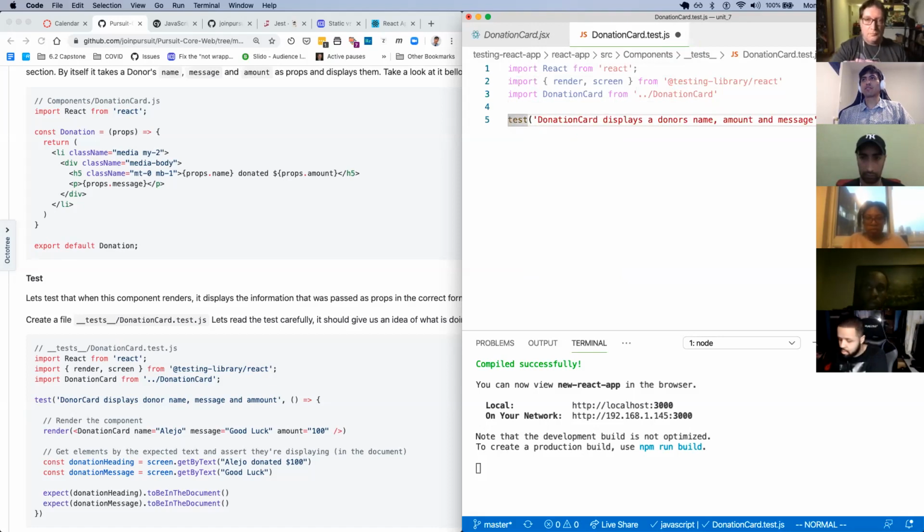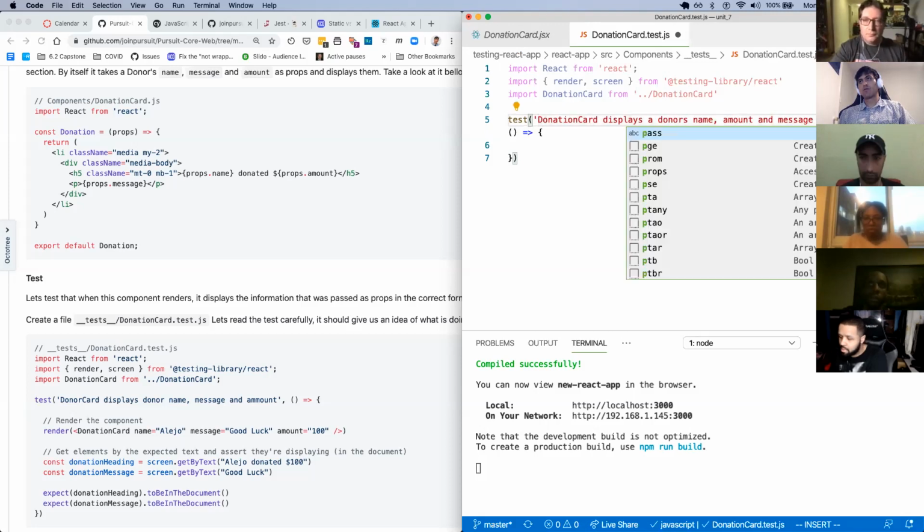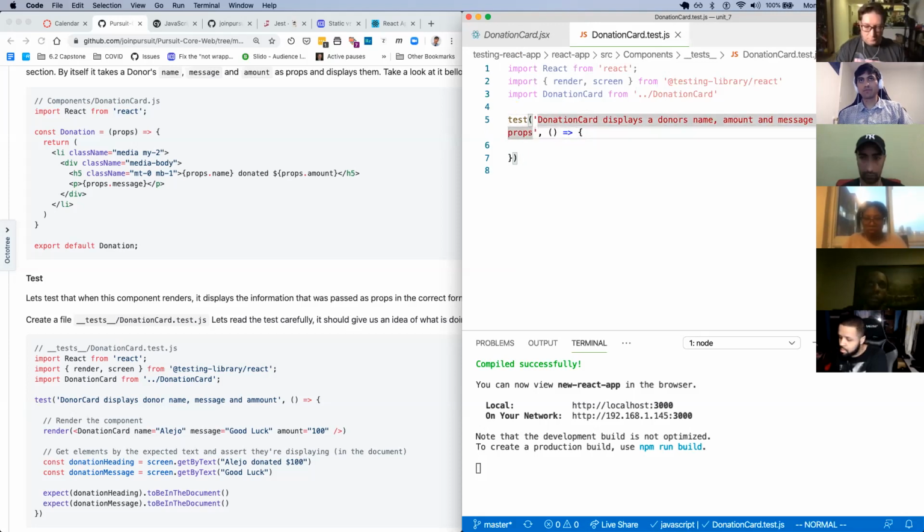So we want to test that, actually I want to be more precise, given props passed through. We want to make sure that our component, if we pass in certain props, renders the correct values, the values of the props that we pass.